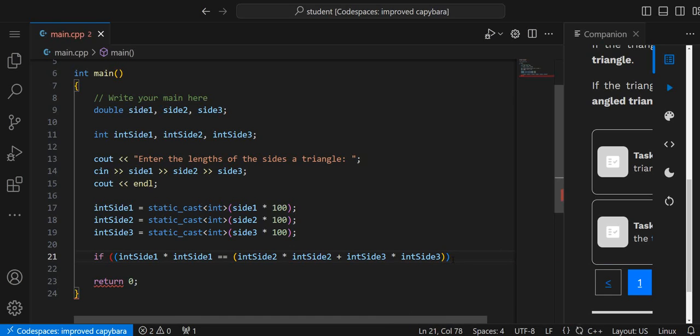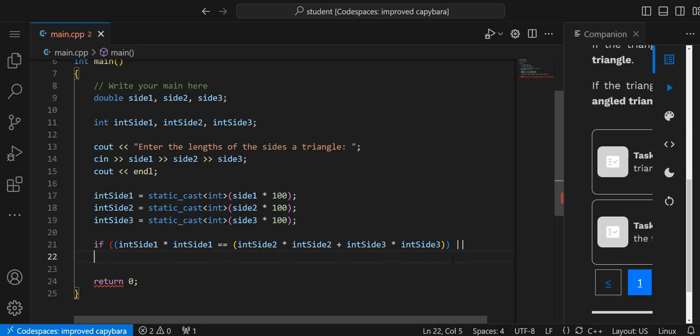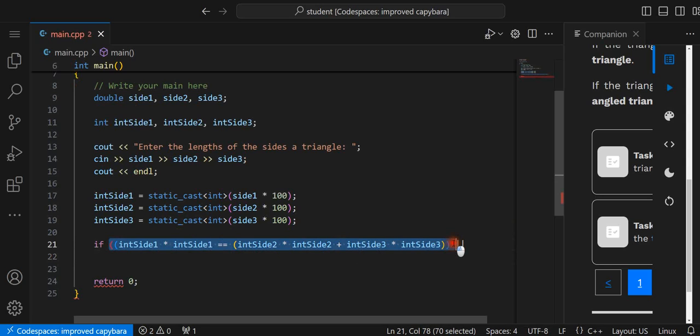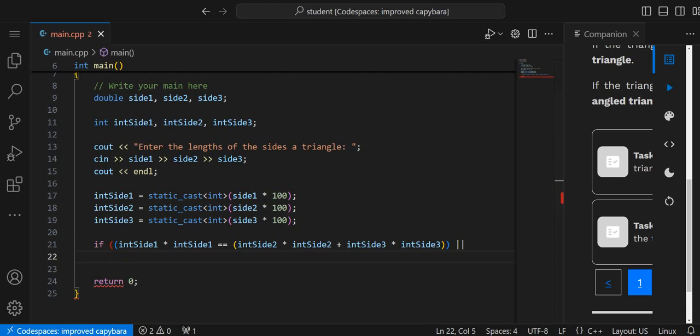Now let's use our OR pipes and OR. And since this if, let's go ahead and do this because it's going to be very similar. And so I'll put another line here if I need to. I know it's not going to line up.